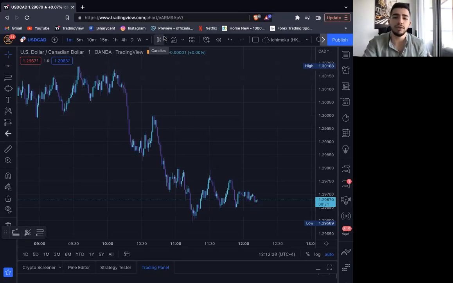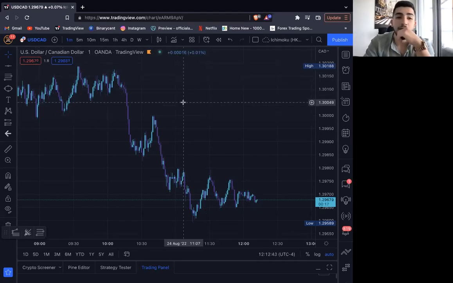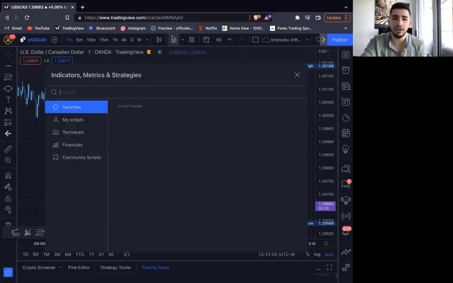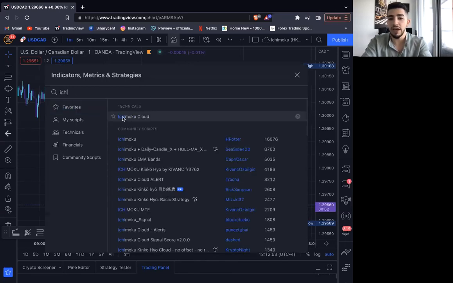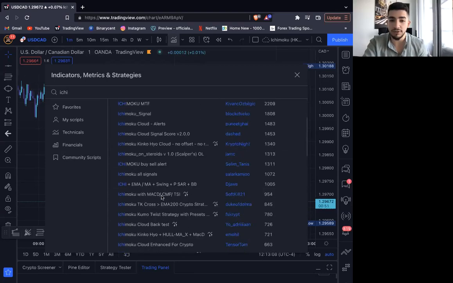And there is a reason to it. Remember, I told you guys TradingView, this website, is like the Instagram of trading. People can come publish their ideas and so on. They can also publish their own indicators. They are called community scripts. So if I was to click on indicators, I write Ichimoku, for example. Now you guys see there's built-in ones, which is technicals. It says Ichimoku Club, which you can find everywhere. And then there's these community scripts.